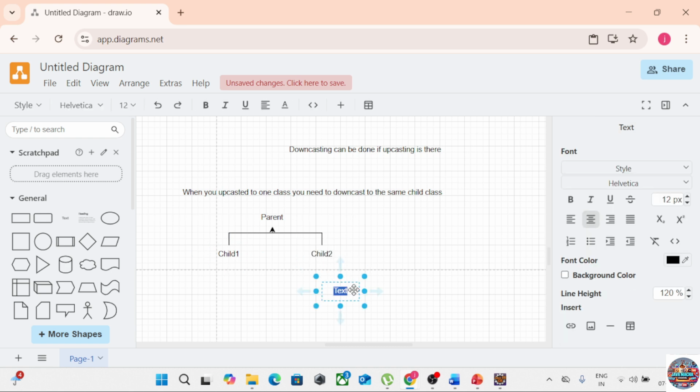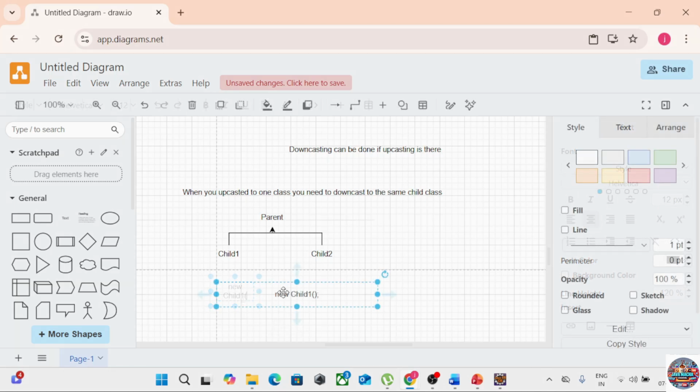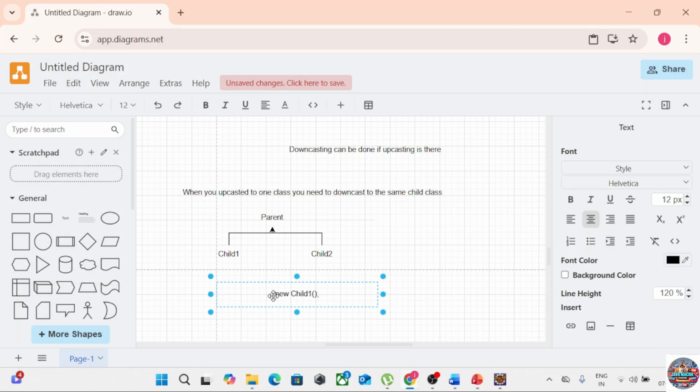In the same manner, if you do the upcasting here, like new Child1, you create a child object and store it in the parent reference. Upcasting done, you have to downcast to the same Child1 only.